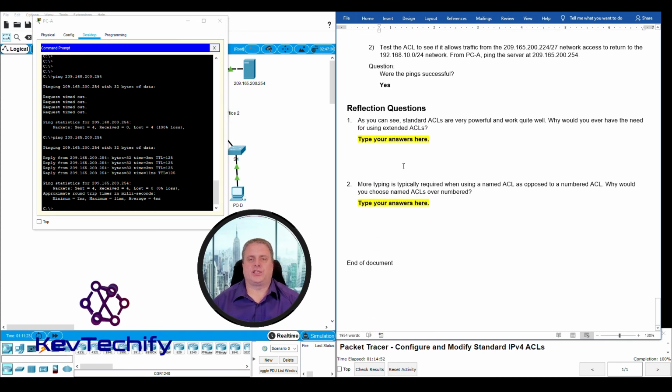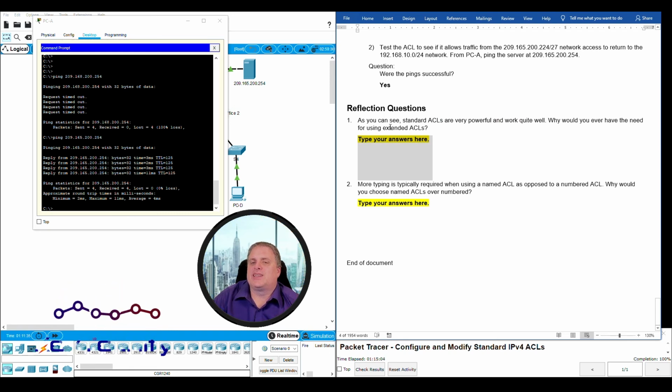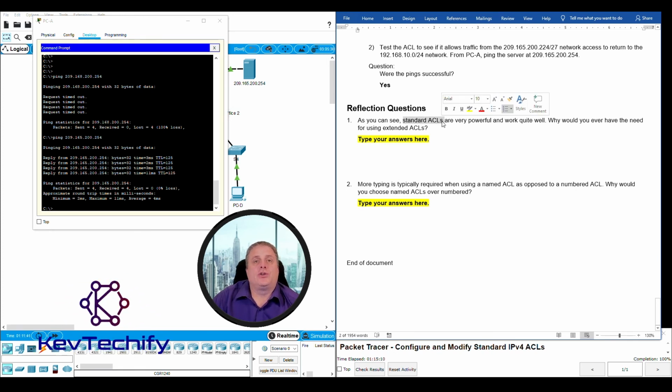On to our reflection questions. As you can see, standard ACLs are very powerful and work quite well. Why would you ever have the need for using an extended ACL? Standard ACLs filter on source IP address only, so we put them as close as we can to the destination to allow that traffic to go to the other places on the network.